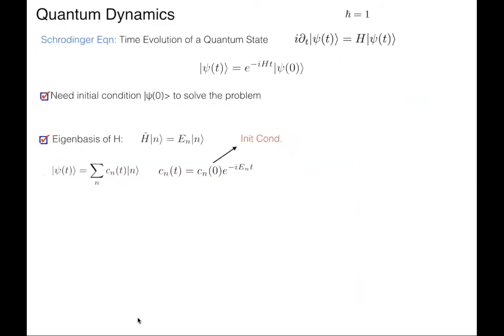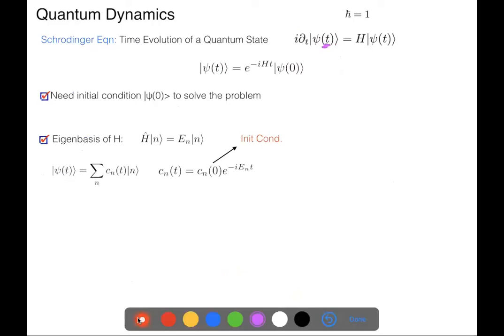We go on to quantum dynamics and we end up with a quantum state in some Hilbert space, psi of t. We end up with a Schrodinger equation, which says how the state evolves in time. You act with the operator corresponding to the Hamiltonian of the system. So you get i ∂t psi of t = H psi of t. Okay, and you can solve this problem exactly. You can take psi of t to be e^(-iHt) psi 0. And again, you will need an initial condition, psi of 0, to solve this problem.